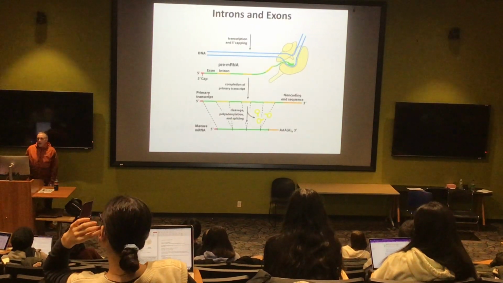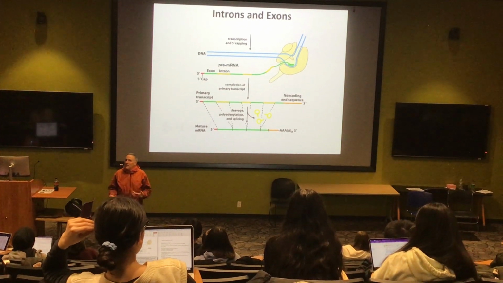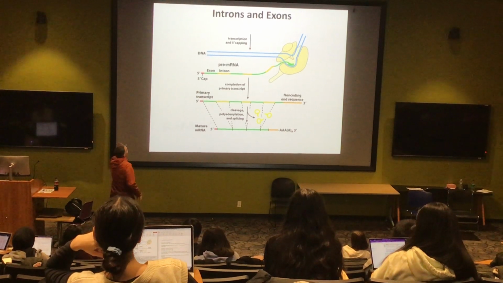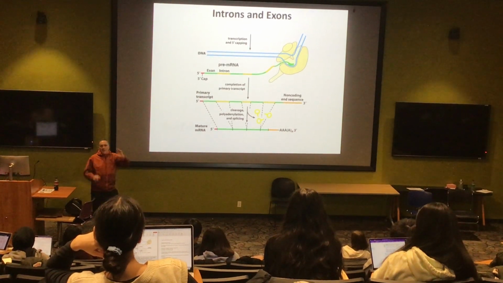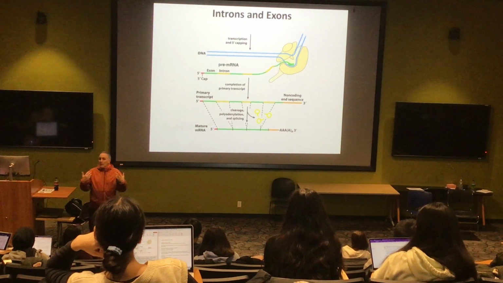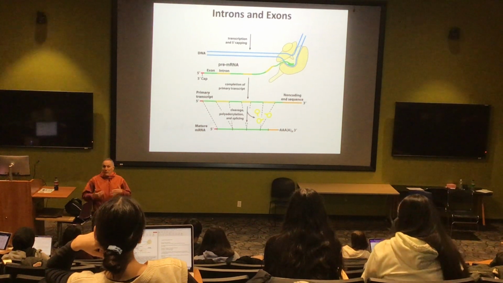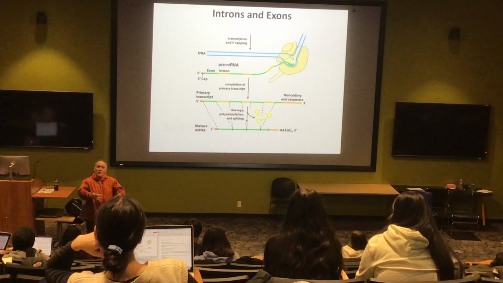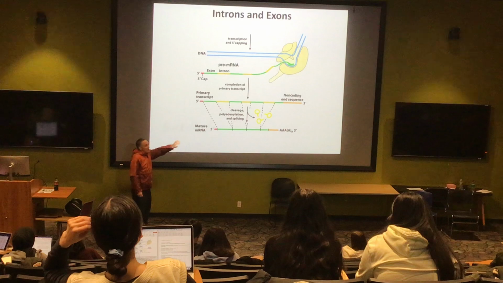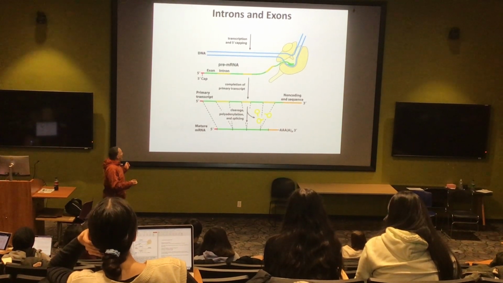We do have an additional processing step that is necessary for most mRNAs. There are some exceptions to this, but most mRNAs are not made in the form where they can be translated. That is, there are sequences within those mRNAs, within the bulk of the mRNA itself, called introns. I'm sure you've heard about these, that do not, in fact, or should not, in fact, be translated later on when this is used to make protein. And so these intron sequences, which are between the exon sequences, those are the ones that do have information, have to be removed.